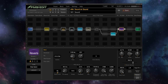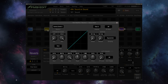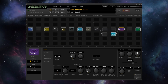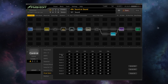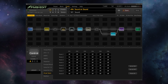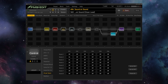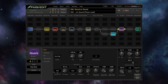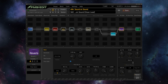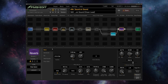And in the reverb here, I've got the Stack Hold parameter attached to the Control Switch 1 modifier. And so this controller, if we go into the controllers menu, can be switched on a per-scene basis. So in scene 1, Control Switch 1 is off. But if I go up to scene 2, you'll see Control Switch 1 turns on, and this reverb hold is now set to holding. So in scene 1, no reverb hold. In scene 2, the reverb holds.